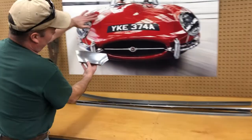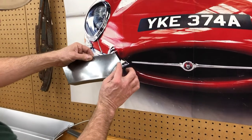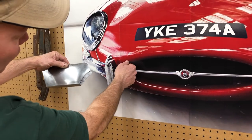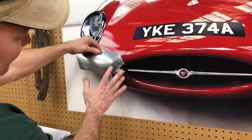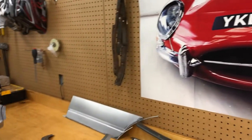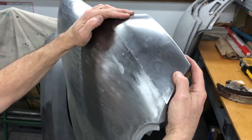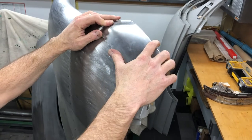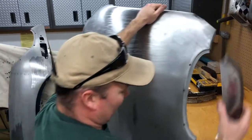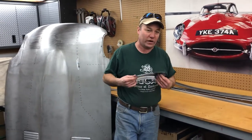This is where the center section comes right down. This edge is right there for the chrome bead. This here is the absolute peak of the mouth. We've given you a little extra — you would cut that, cut this, and kind of fit them in like that. Keep cutting and filing and then run a bead or weld along there. This fits right up in there like that. We can do that for both sides, and we can come back — this is like a three-incher. We can come back four, five, six inches. And this stuff is all priced on a one-off basis based on what you need.